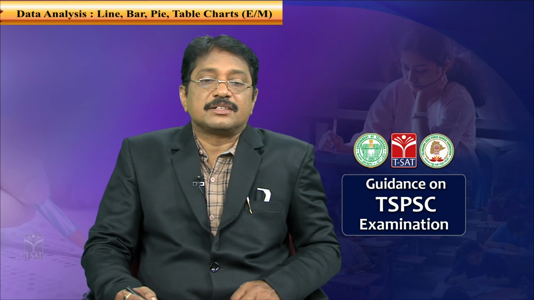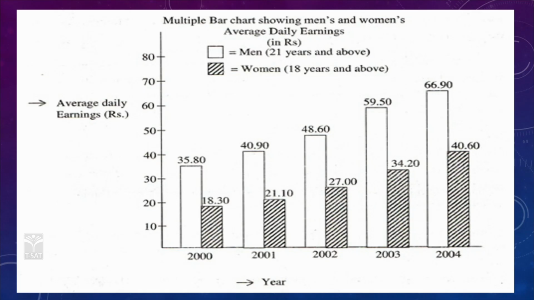Okay. Now, see it. I have shown one bar diagram here. It is a multiple bar diagram. Why did I say multiple bar diagram here? Just a comparison about men and women. Here the first one is men, and men is given as this one, correct. With white color, those who are 21 years and above are called men, and women are shaded, who are 18 years and above; these two we will consider.